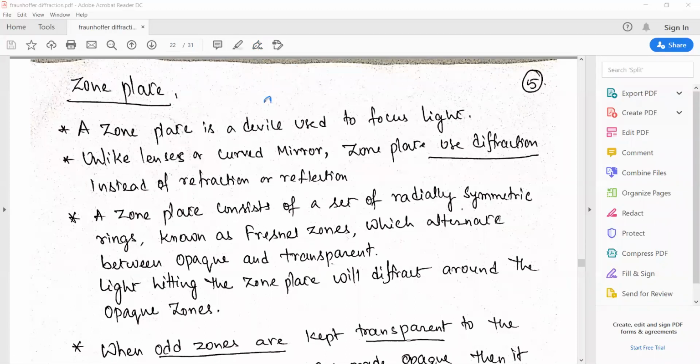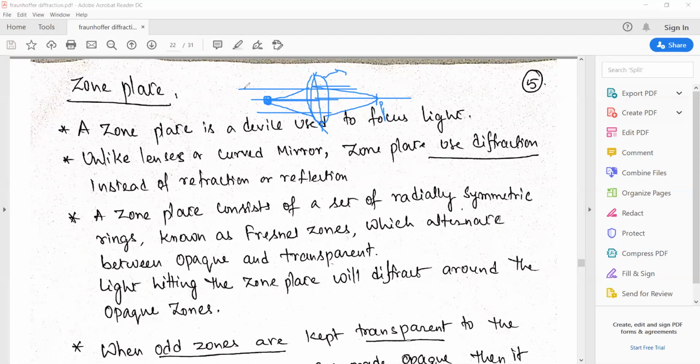There is a source of light, and I want to focus this light. If you use a convex lens, and parallel beams are coming, then they get focused at the focal point. So due to the convex lens, a parallel beam can be focused at point P. To focus light, we will use a convex lens.